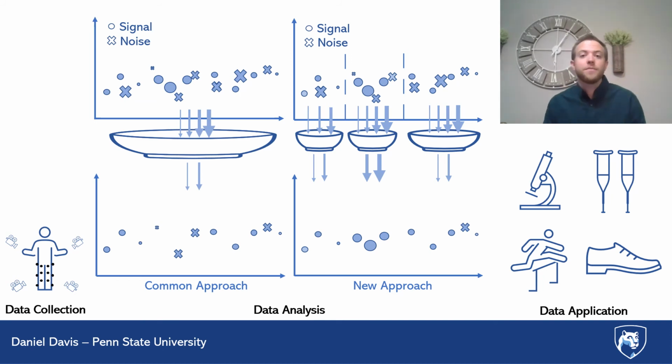So my thesis aimed at addressing this error, and I did so by sectioning out the signal and then applying filters or strainers based on the size of the shapes representing the signal here in this example. And we can see in that lower right plot that this actually results in a better representation of the signal. So using my approach, researchers can be more confident that the results of their data collection represent all of what's actually happening and not so much of the measurement error.